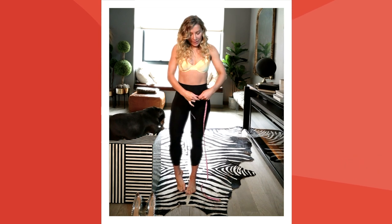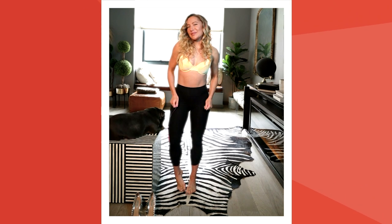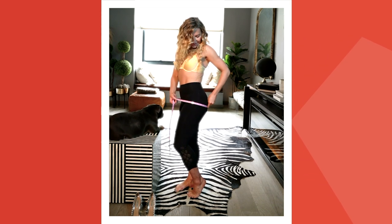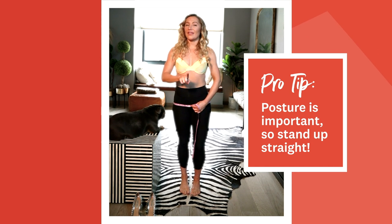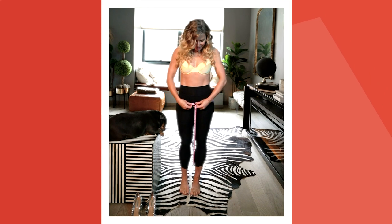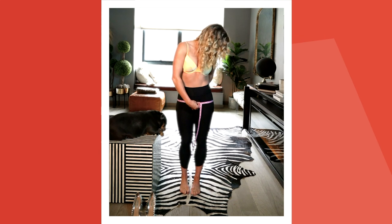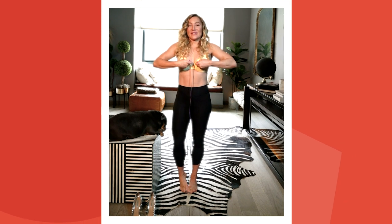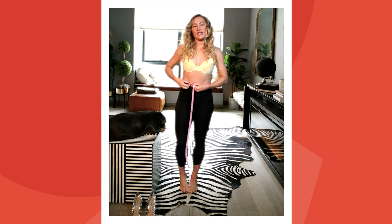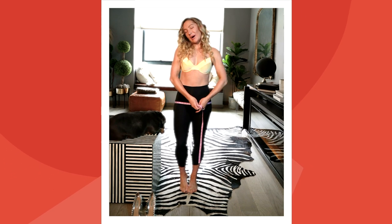Now we're going to do the hip. The hip is one of the trickier measurements because everybody's shape is so unique. My advice is to go around the most bodacious part of your hip and booty — wherever that nice juicy area is, go all the way around and get it at the widest part. Make sure you're really standing straight throughout this whole process; you don't want to distort or bend forward because that might manipulate the measurements. Those are the basic bust, waist, and hip measurements. I actually recommend doing it one more time just for consistency to make sure your measurements are in the same spot. If you're getting different measurements every time, take a break and come back to it.